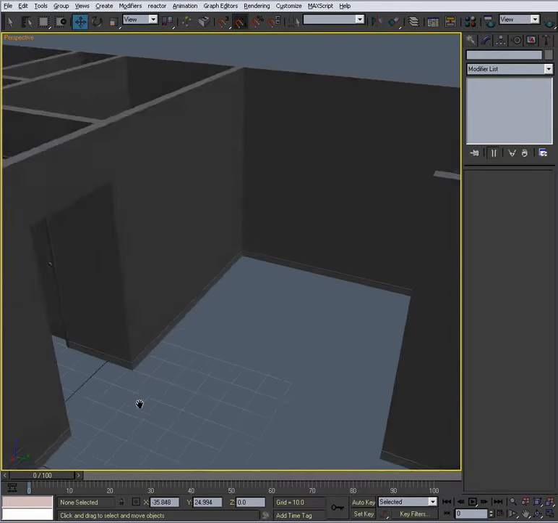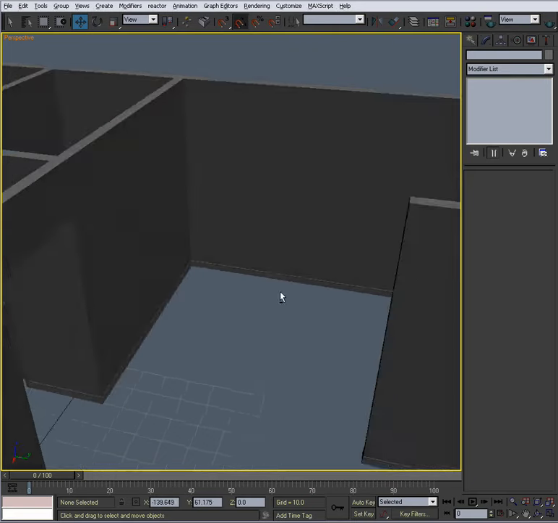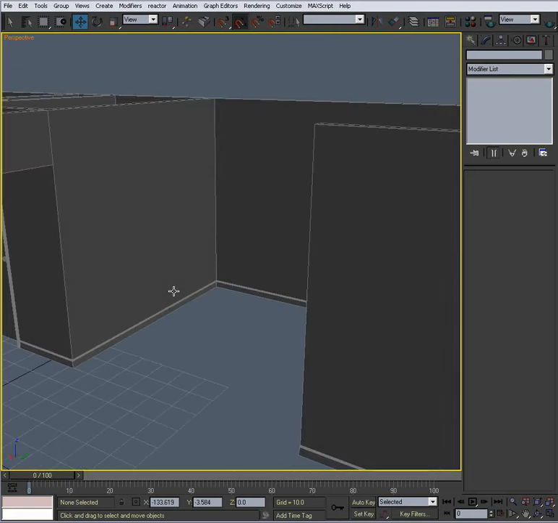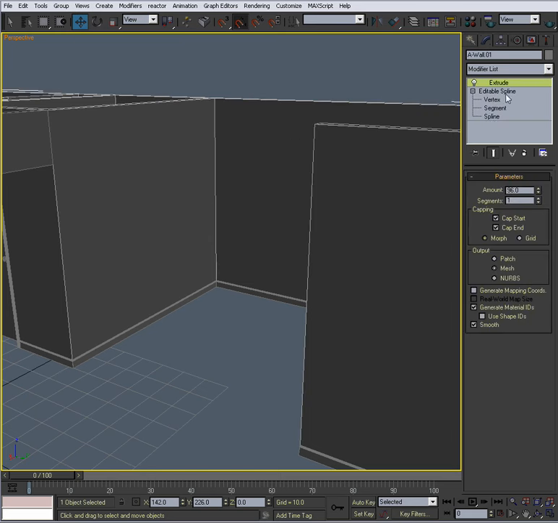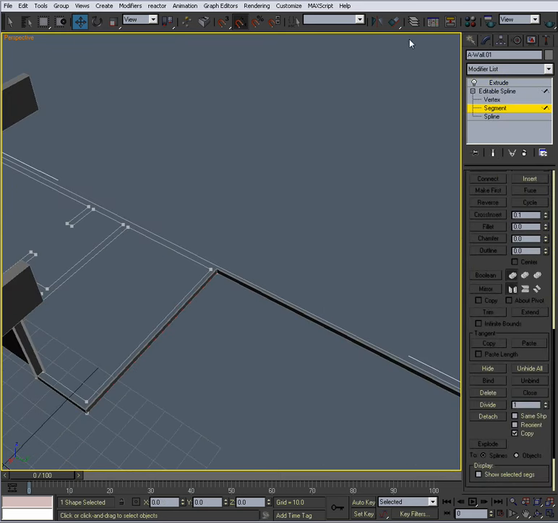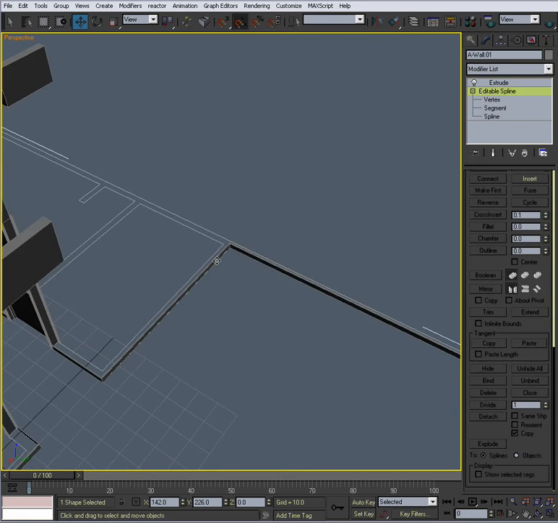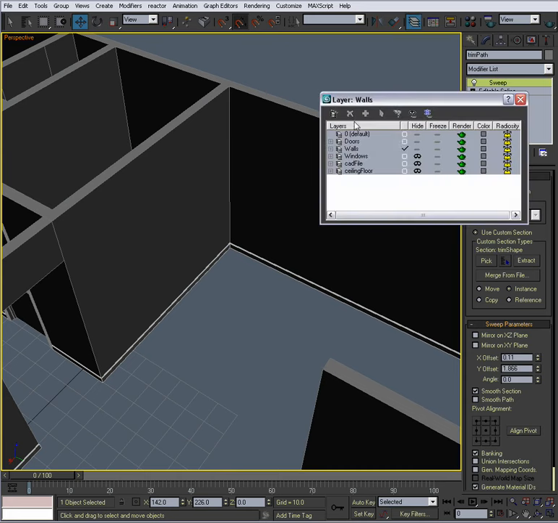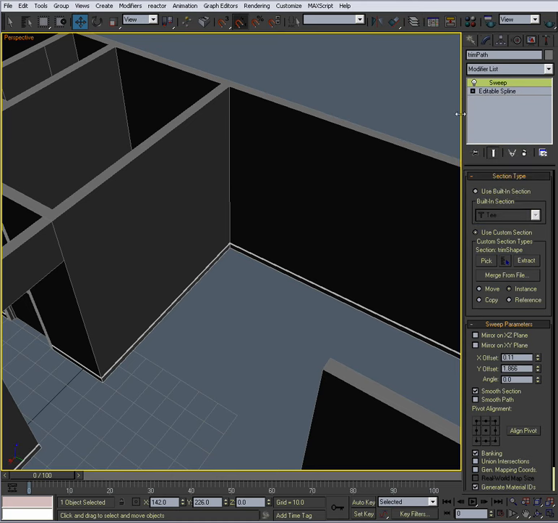The next thing I'm going to do is create the trim work for the molding, the chair rail, we call it. So let me select the wall, go back to segments, and uncheck that. Select the trim. We can keep trim path, that's fine. Go to your layer manager and create new layer containing selected objects, and we can call it trim, just like that. It should select that layer automatically.